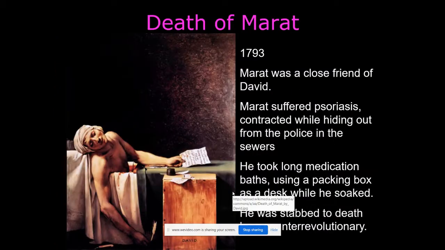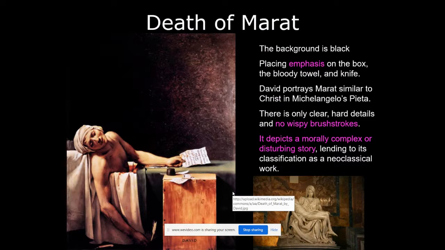All right, next painting up. This is Death of Marat. Now, Marat was actually a friend of David's, and they were both all ready for the revolution, right? But he liked to hide out in the sewers because he didn't want to get caught by the police because he was for the revolution. So he'd take these long baths, and he'd write letters when he was in the bathtub. Well, anyway, this girl, Charlotte, comes in, and she pretended like, hey, I'm going to hang out with you, and I want to be your friend because I'm into the revolution too. But really, she was a counter-revolutionary. And when she saw him in the bathtub, she took out a knife and she stabbed him. It's a morally complex story, but it's actually a true story.